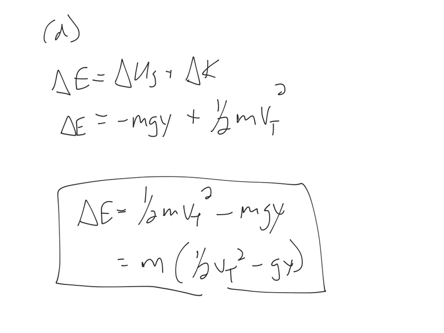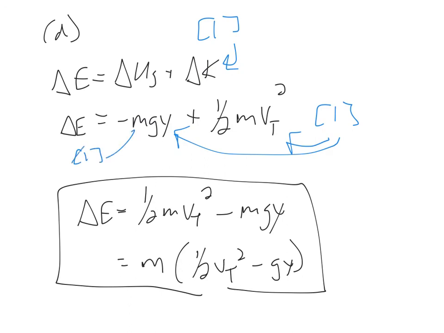Or you can even write it like this. Either way works. And this one was 2 points. 1 point for realizing how to put in the terminal velocity and the height y, and 1 point for realizing that the change in the energy is just the change in both of those types. The one key thing that you had to remember, though, was this sign. You had to make sure that you remember that it was negative because of the fact that you lost energy, you lost potential because it fell down.